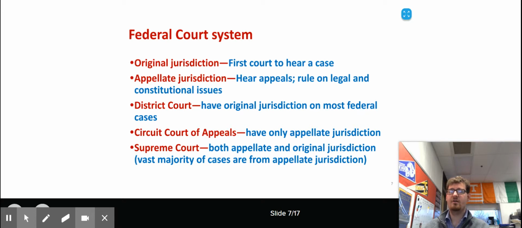Appellate jurisdiction is essentially once a case has been ruled upon, it can be appealed to a higher level. And so this is how most things involving issues with the states and legal constitutional things are solved. Like it'll happen at one of these lower court levels and work its way up to the Supreme Court.